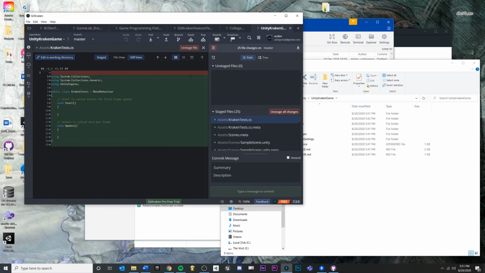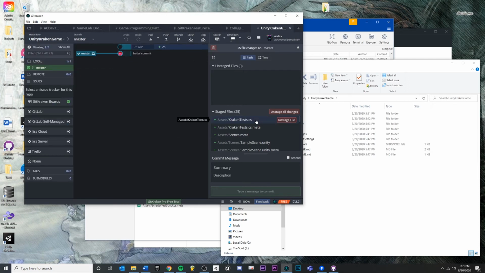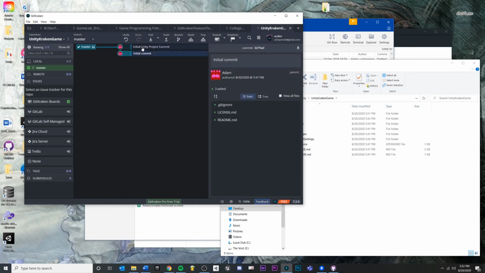If you get this pop-up right here, you can just close it out with this X button, and we'll get back to our other window. So once you have all the files here that you want, give it a name. So I'm going to say initial Unity project commit. So all of our default files. This is our starting point using Unity. And you could put more information here if you want, in case it's helpful for later to find. I'm storing all of our project files that build out with our default Unity project, blah, blah, blah, whatever. We'll do commit. We have a new save state for our project history.